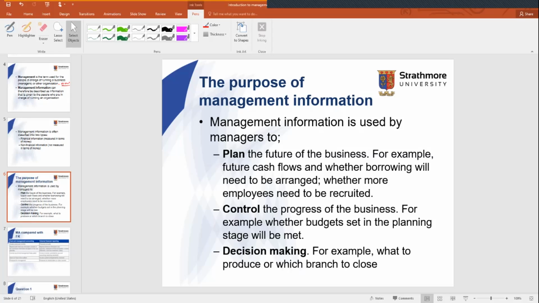Maybe at the time of investment, as Equity Bank, we were anticipating that this new bank we have bought in Congo is going to increase our revenue from the current 100 billion per year to 120 billion per year. However, you realize that the 20 billion we were anticipating is not going to be actualized. So what do we do now going forward? We have an investment we have already made. We have put control measures in place in order for us to achieve what we were expecting. If the actual figures are different from what we were anticipating, that is controlling.